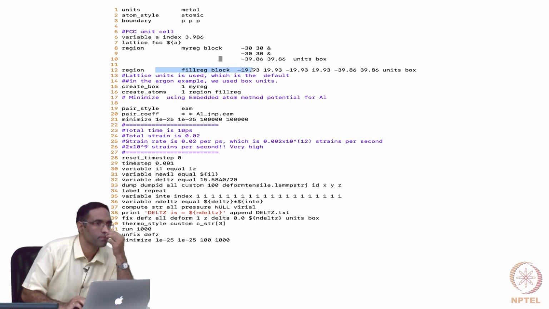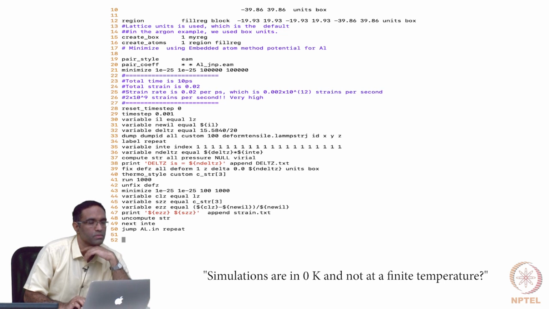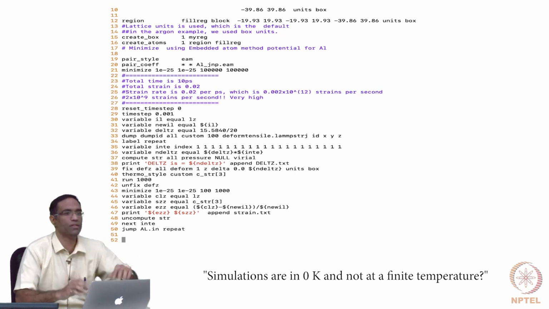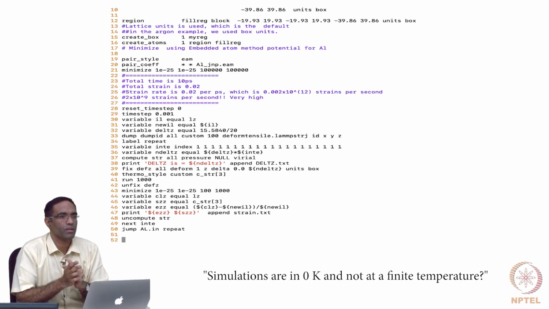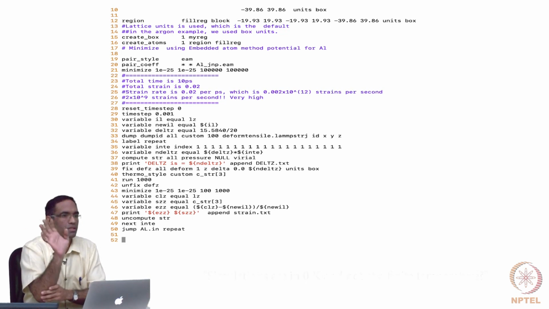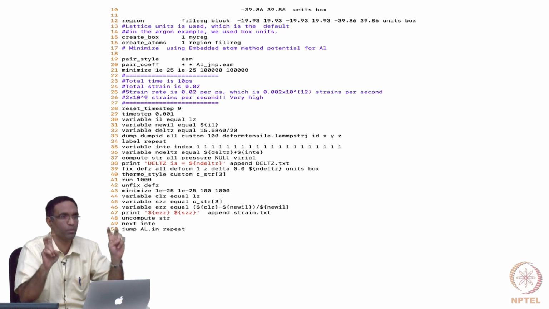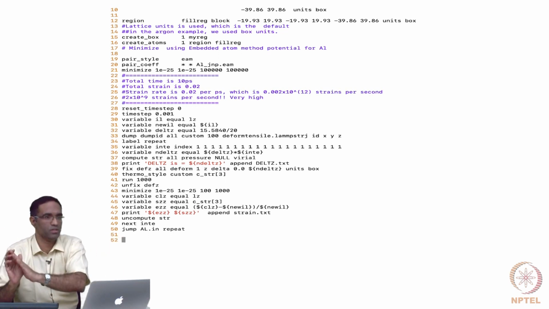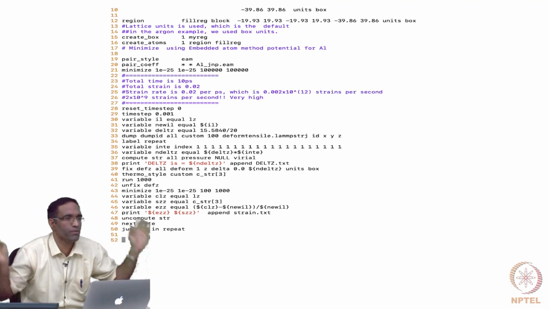Yes. What about the initial temperature of the system? Does minimize consider that? We're not defining the temperature anywhere. We have not defined it. This is just a pure molecular statics. So what is the temperature? 0 K. Yeah, the atoms are not even vibrating about their mean positions in this case. But if you want more realistic elastic constants to come out of your simulation, you need to include those effects, because the expression for elastic constants depends not only on positions, but also on the velocities. We have just removed that completely because we just wave our hands and say that for solids it's not that important.